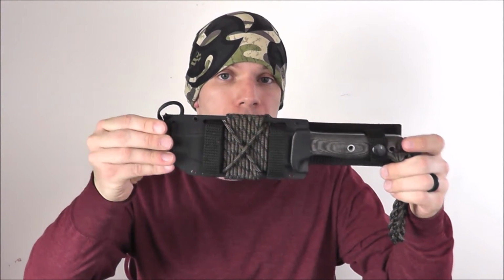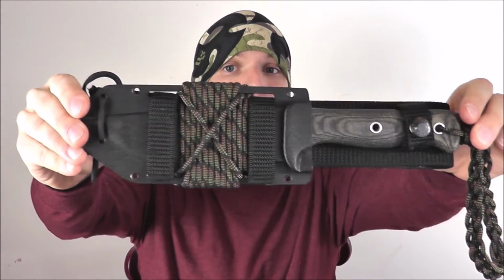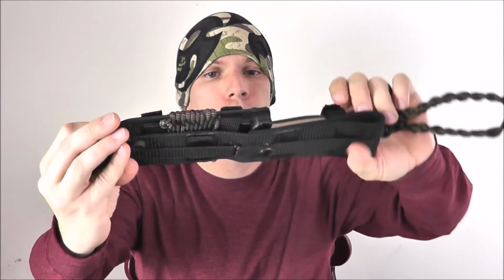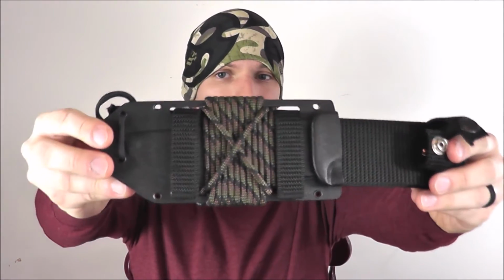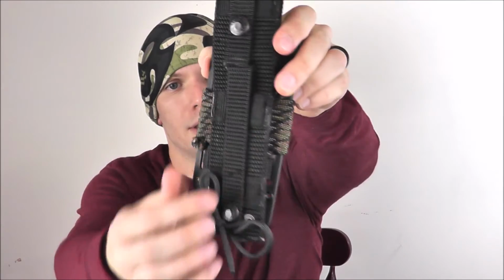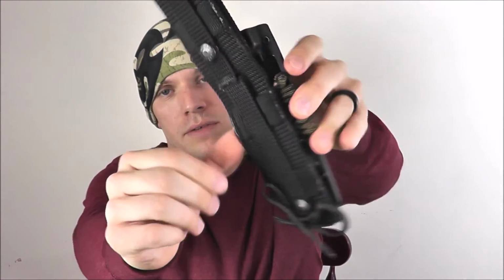The next method is actually really popular, it's easy to do, and it's a great way to carry a lot of cordage. I'll give you an example of paracord wrapping. Right here I have my Condor Crotalis. This is a pretty large bushcraft style knife right here. You can see what I've done. I went ahead and wrapped a good part of the sheath. What's nice about this is it does not interfere with the functionality of the sheath at all.